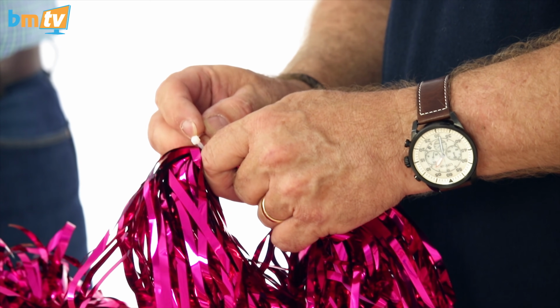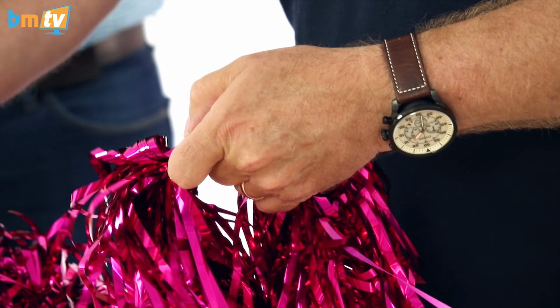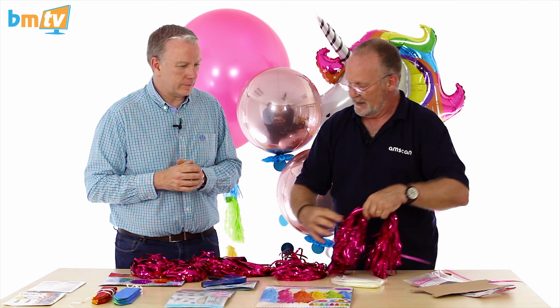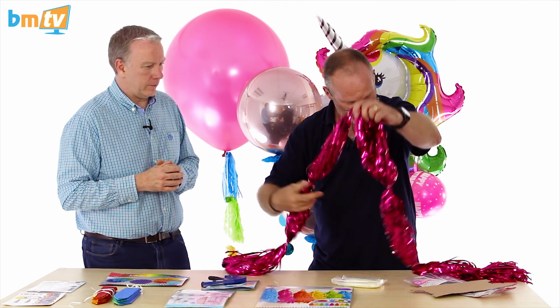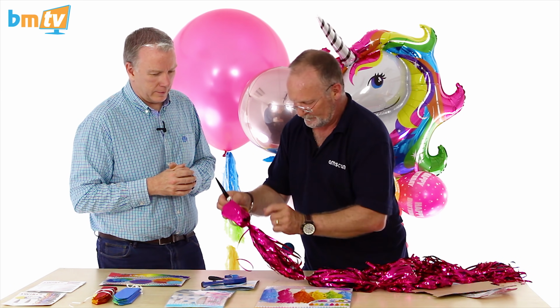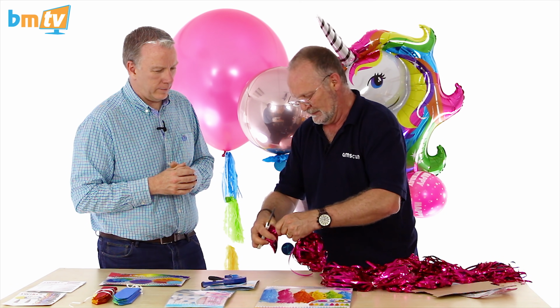So, okay, there we go. The closer you put them together, the shorter the tassels, but the more you'll get, obviously. All right, and then when you're finished, go back to the other end, pick up your scissors, just pull the ribbon to one side so you don't cut it, because that would be really frustrating.